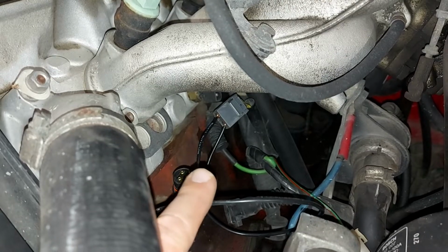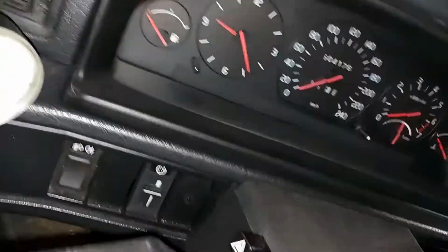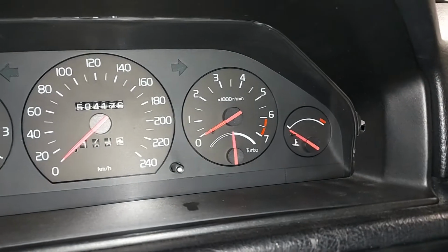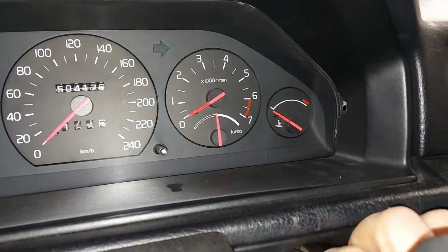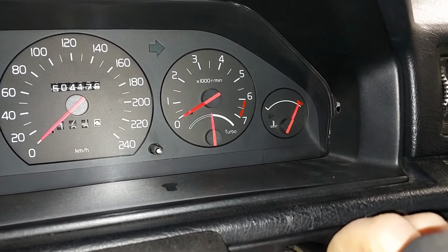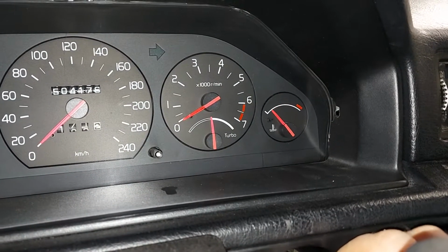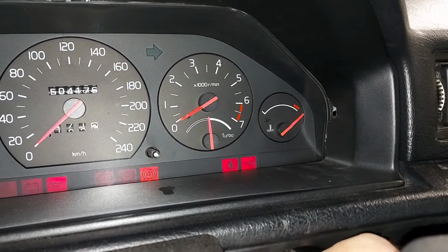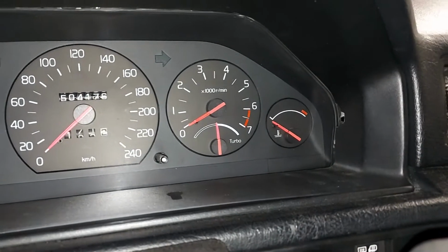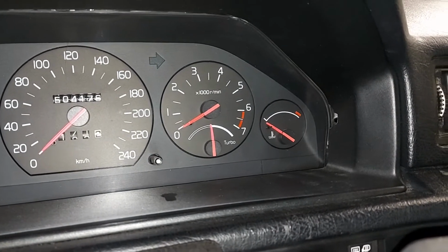Now the wire is connected, and next I will turn the ignition key and we will see what will happen. So if the gauge goes to the red, then we know that we have to change the sensor. Oh yes, the gauge is working. Let's do that again. Yes. So now we know that the gauge is working, but next I have to take the sensor out.